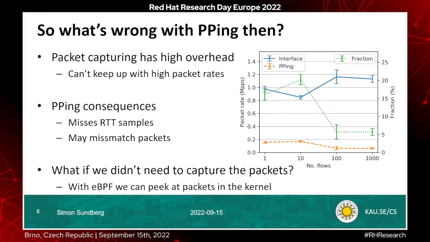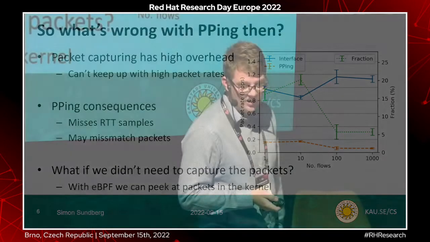So this is unfortunate, because passive ping is a real cool application. But due to this packet capturing, it doesn't really scale to high link rates. But what if we didn't need to capture the packets at all? What if we could just take a little peek at the packets as they're traversing through the normal Linux network stack? Well, this is exactly what BPF allows us to do.